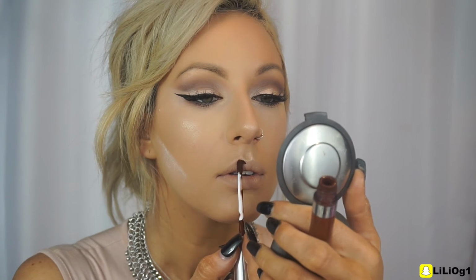I'm going to take my Napoleon Light Switch palette, which is the cream highlighter, and just dab it on my cheekbones. And then I'm going to go in and loosely dust my MAYLOU-MANIZER over the top to set that and make me shine to the gods. I'm so into highlighter lately. I never was really into it all that much, but now I feel naked when I don't have it.